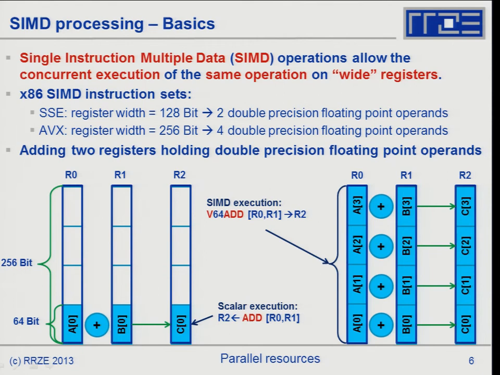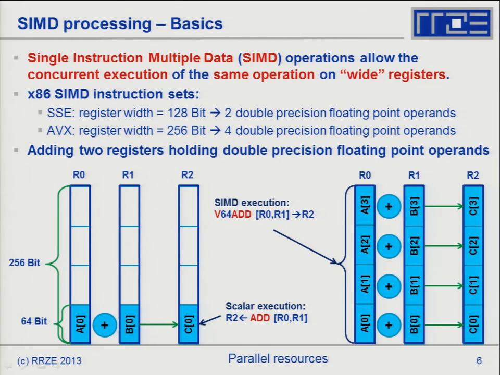Here's again our overview slide on vectorization and SIMD processing. So this is scalar execution. We only use the lowest slot in the vector registers. And if your code cannot be vectorized, if your code cannot use SIMD processing because there's something that blocks this utilization of parallel resources, you might have some dependency in your loop or some if condition that prevents vectorization, the compiler will always generate code that only uses the lowest bit, the lowest entry in these registers. This could be a 64-bit double. It could also be a 32-bit float. And there are, of course, also integer variants of these instructions.